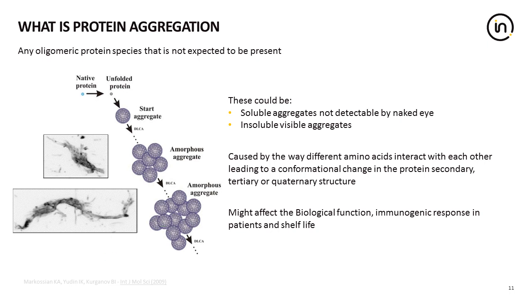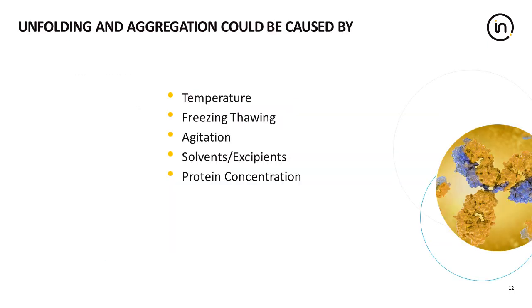So, unfolding of a protein and aggregation could be caused by temperature, because with temperature, there could be conformational changes that can promote aggregation. Temperature can accelerate chemical reactions such as deamidation or oxidation. It could be caused by freezing and thawing. Repeated freeze-thaw cycles can cause complex chemical and physical changes, such as the creation of ice-solution interfaces. There could be a differential concentration of proteins and solutes. There could be pH changes due to crystallization of buffers.